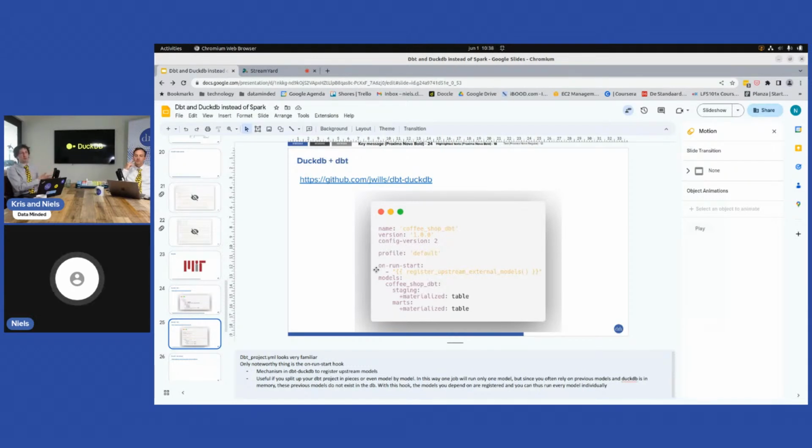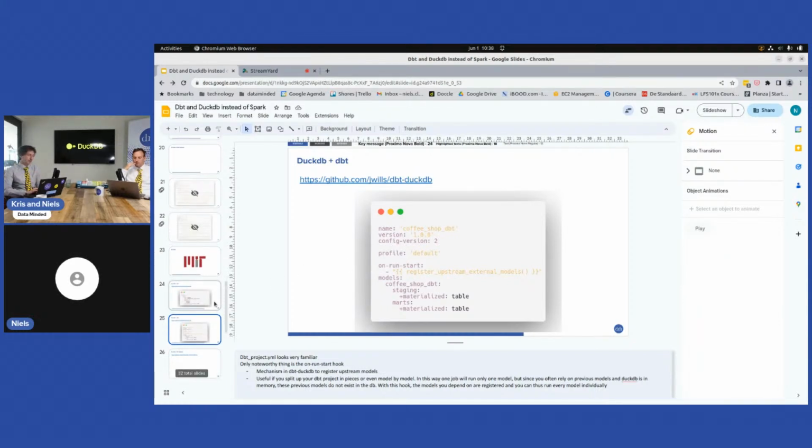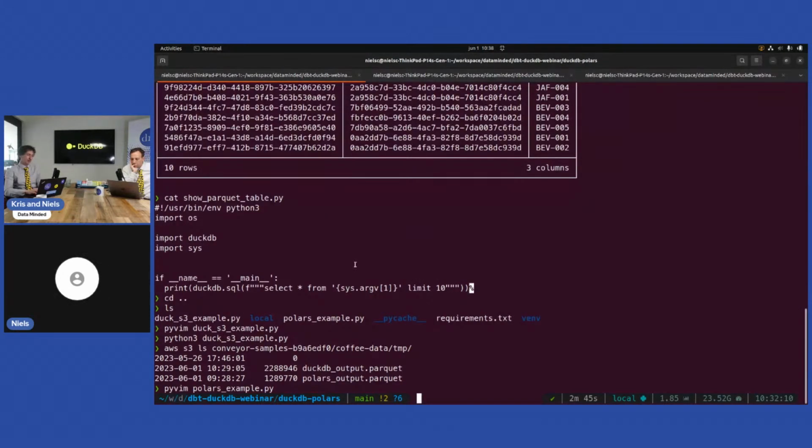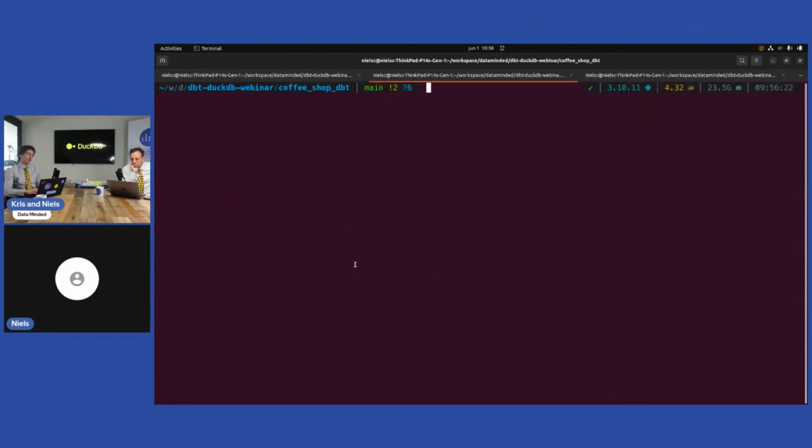And you go from your sources to your data marts all at once in one job, which defeats the purpose a bit, and it makes sense to split them up. It makes it easier. So that's an important option to have. So let's now dive into the demo project I created. All the code I showed in this webinar is available on GitHub as well, so you can freely browse around with it later if you need to.